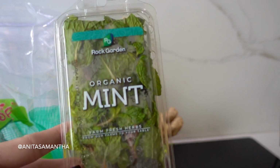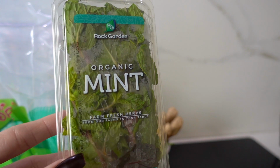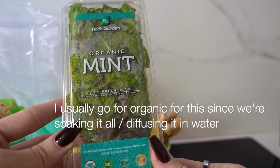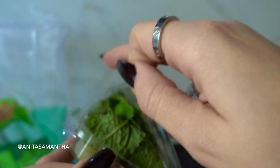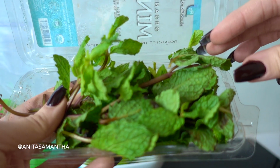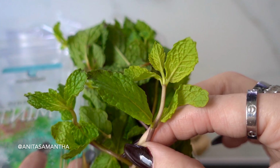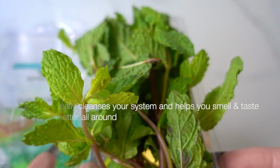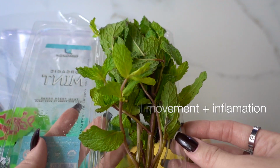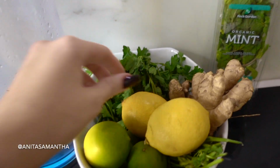The next ingredient you'll need is some mint leaves. I do buy all organic, I just feel better that way, but you can also buy the regular one. This is gonna really help with bloating and flushing out toxins. It also tastes so good, and it's really good for any feminine hygiene, even with males. It helps you odorize differently, but more importantly, when it comes to this weight loss journey, it really helps with releasing extra matter, you can call it, from your gallbladder, and helping with a lot of bloating.